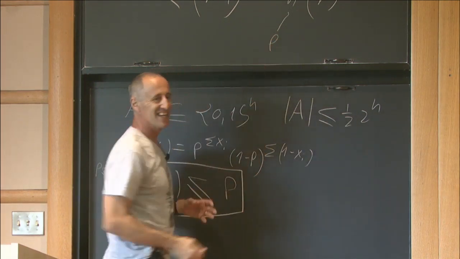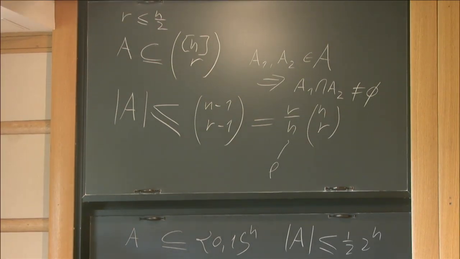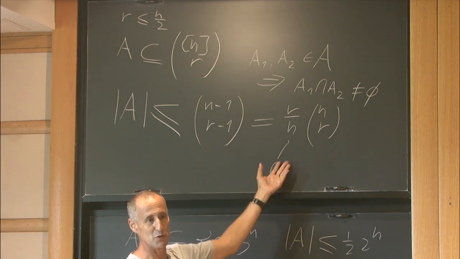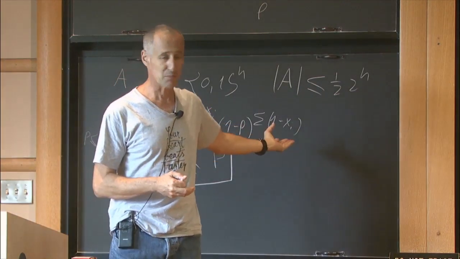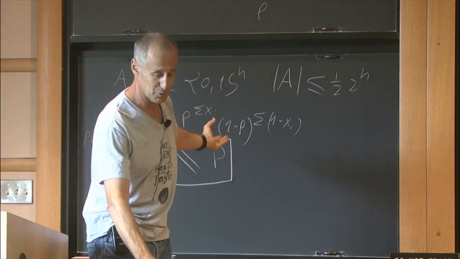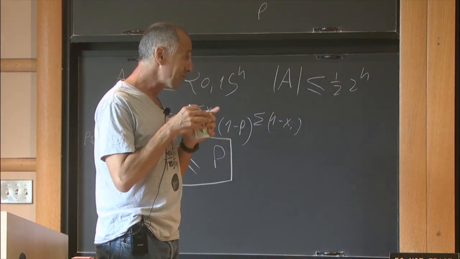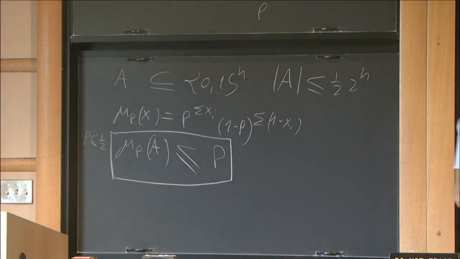In what sense? In the sense that if you take the p measure on the cube, you're focusing on sets of size p times n. So here you're focusing very strongly on sets of size r. So you might say r over n is p. And indeed, the first proof that I'll show you utilizes this fact. And so if time permits, I'll show you 4.5 proofs of this theorem.